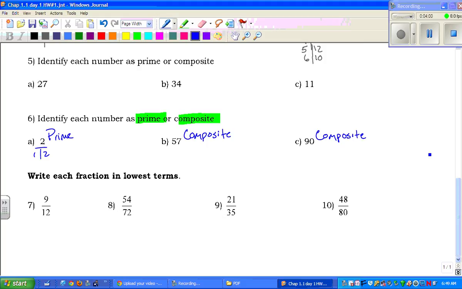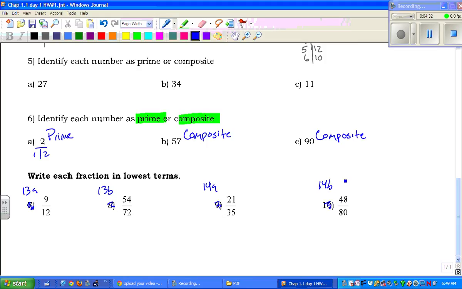Okay, now let's look at number 9, or 9. Let's look at 8. How to reduce 54 over 72. Oh, these numbers are all messed up. I'm sorry, guys. I don't know why I did this. So this is 13A. This is 13B. Those answers are in your book.